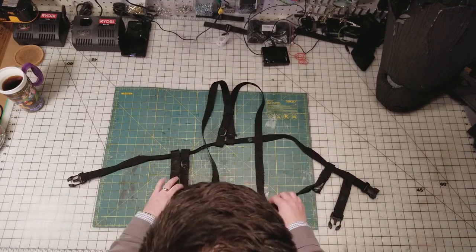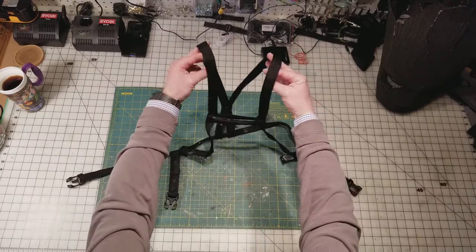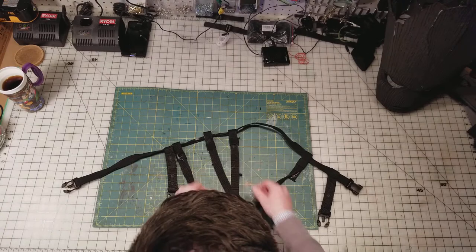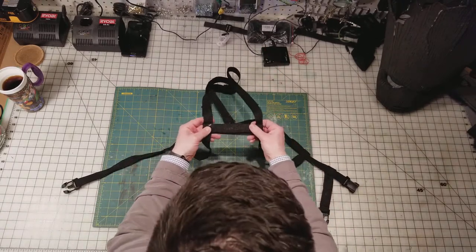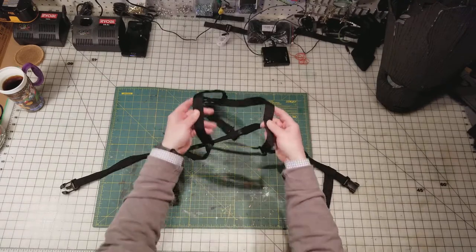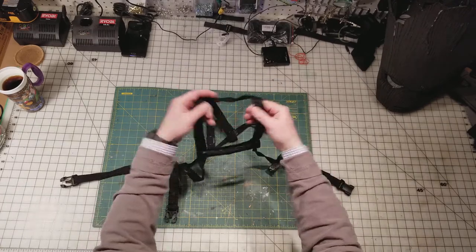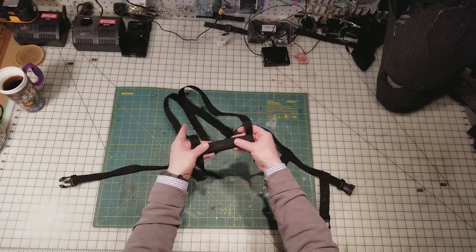Then I added suspenders. These suspenders go over my head — this is the back where they crisscross, and I have this little loop that slides up and down as needed. On the front I have a little connector that keeps the straps from separating. When wearing the costume underneath my armor, if there's no connector between the two suspenders they'll likely slide off my shoulders, so this connector is what prevents that.